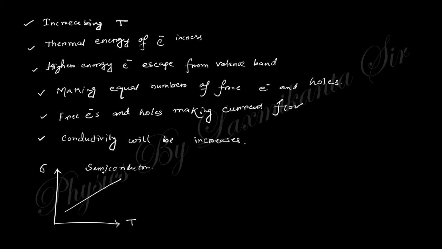If you ask me how the hole can carry the current, electron carries the current, no problem, but how does the hole make current? Suppose you have an electron series like that. Suppose these are the electrons. This is the free electron, and this is the hole, and this is a free electron. Free electron means it is not bound within this valency. Okay, and this is the hole.